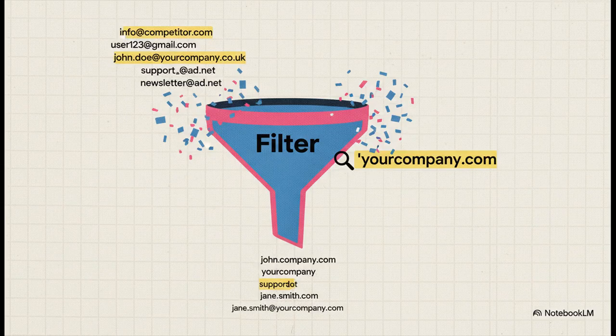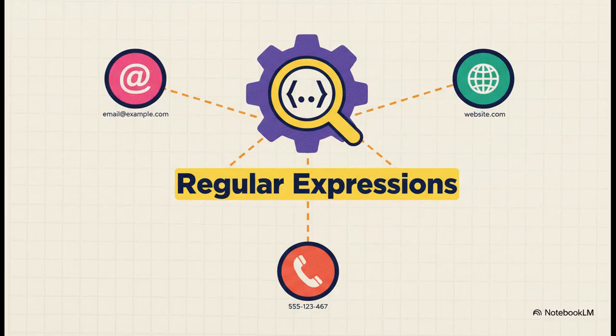Okay, so now we have a nice clean list of emails. The next step is to find the ones that actually matter to us. And for that, we use the filter command. This lets you search through all of those results for a specific pattern, like your company's domain name, so you can zero right in on what's important. Now, the real magic behind the filter command comes from something called regular expressions. This is just a standard way to define search patterns. And look, you don't have to be a regex wizard, but just knowing you can use them to find something like @yourcompany.com is an absolutely fundamental skill for data analysis.